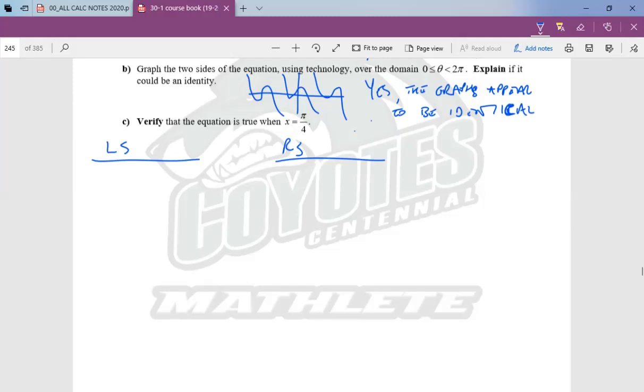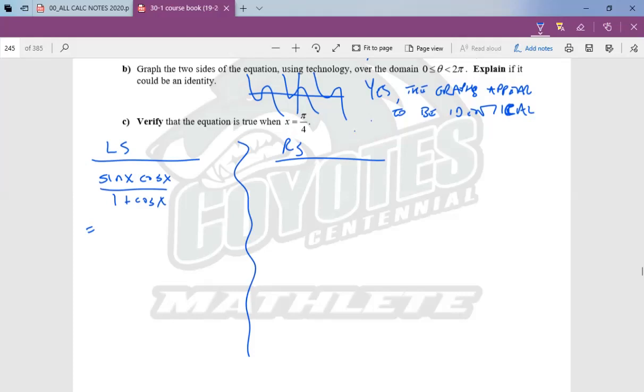Either way, we should always start off with what our left side is, and in this case, sine x cos x over 1 plus cos x. And then we're going to drop equal signs down the left side. Do not do things like we would algebraically move everything to one side or do the same thing to both sides of the equation. We can't change what the left side is, and the left side is just this. We're going to manipulate the left side and the right side independently.